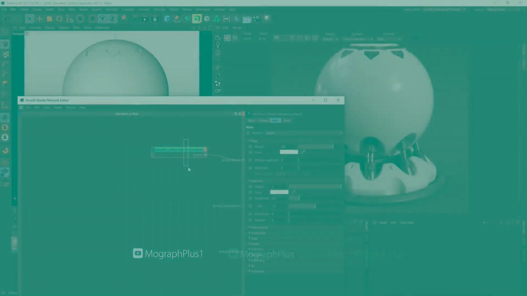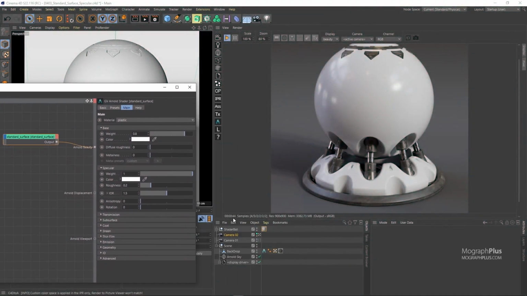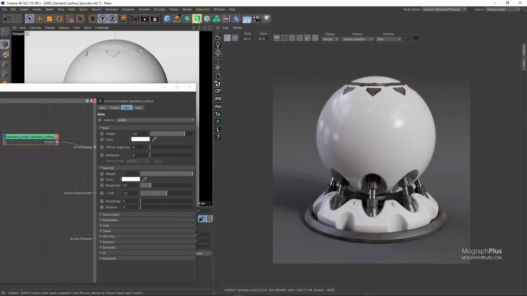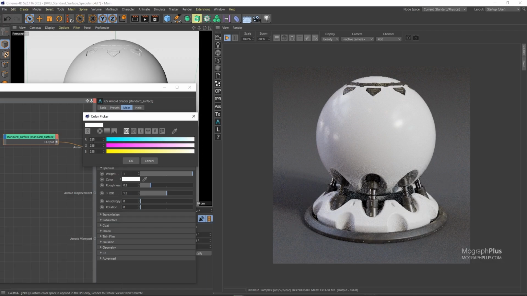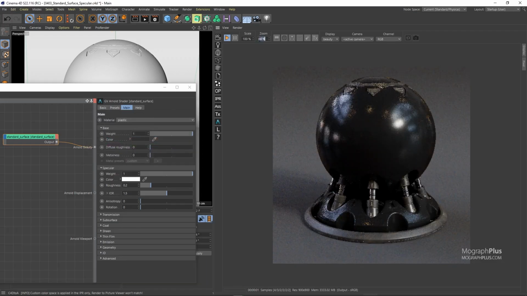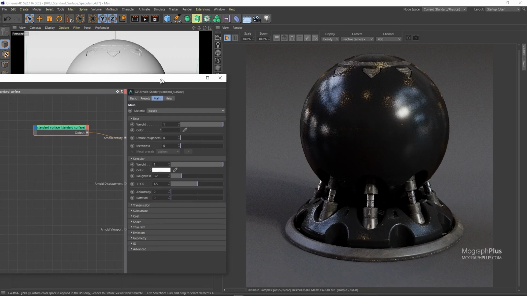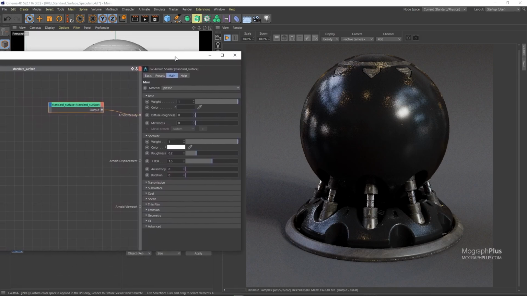In this video, we'll learn about the specular section of the standard surface shader. Let's use a dark color with the RGB values of 50 to see the specular contribution a bit better. Normally, specular reflections are more visible on darker surfaces. Specular is direct and indirect reflections that can be sharp or rough.